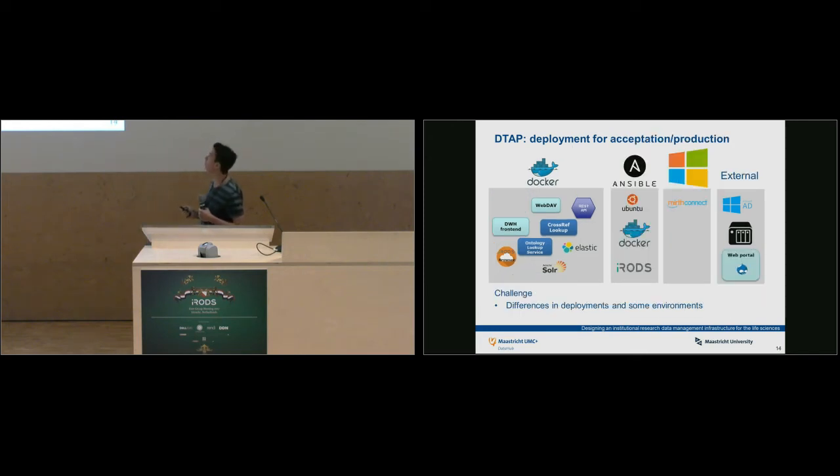In exploitation production, this is slightly different. We use Ansible to actually deploy our Dockers, but also iRODS. This is also a bit of a historical reason, and I think right now you would be comfortable with also running iRODS within Docker in production. We have good results with that locally. I will not go into the reasons why we have to run MERT-Connect on Windows. You don't want to know. Also the web portal is then running externally in the production environment because it integrates with the web portal of the whole faculty. Of course, this leads to slightly different environments and the challenges that most of you are probably familiar with.